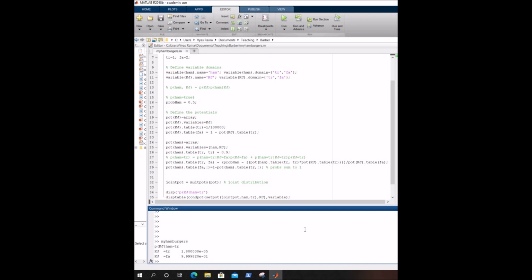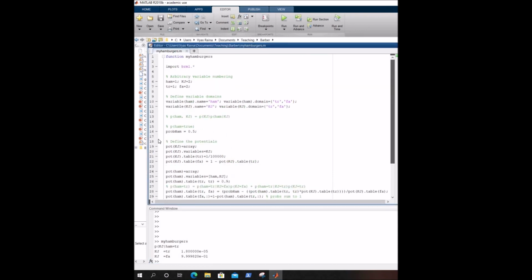this programmatic approach. Now, the second part of the question says, instead of prob ham being 0.5, it's far less likely some random person in the population eats a hamburger, and they say the probability of someone eating a hamburger randomly is now 1 in 1,000, i.e. 0.001. So we don't actually change much in this code, and we can just rerun it.